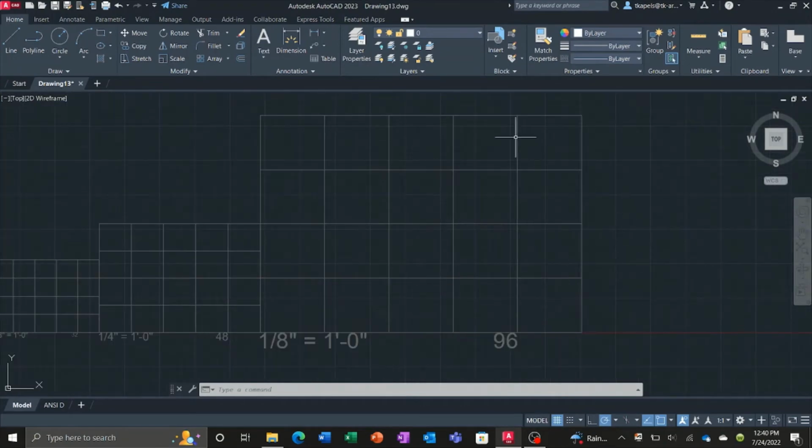So 1/8 inch is what we commonly use for drawings. We draw in model space at 1:1, but then when we bring it into the paper space, it will scale at 1/8 inch. As long as we work within the boundaries of this grid, we know that drawing will fit into the viewport space at 1/8 inch scale and be on our sheet. And then the other part is the dim scale that is associated with that. What that does is we do our annotations on our sheet pages. So the models, the base plans, do not include any annotations, notes, dimensions, none of that. It's just the base drawing.